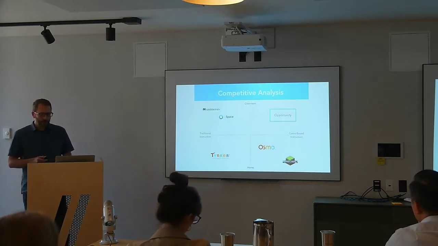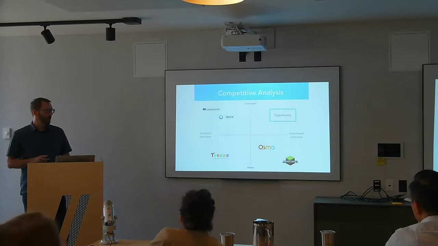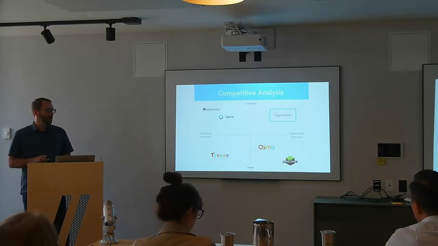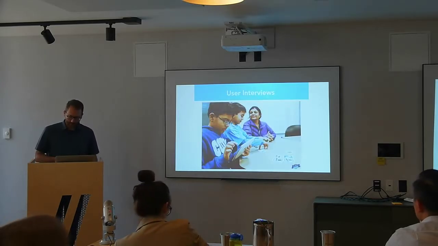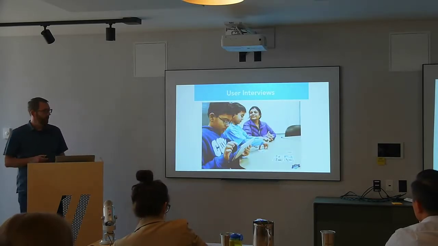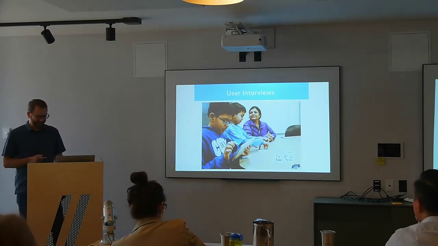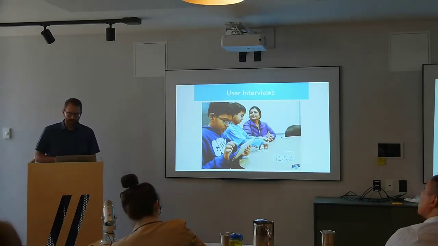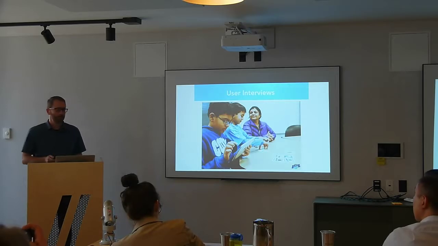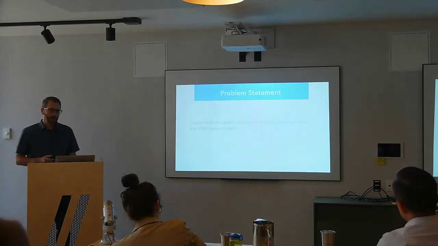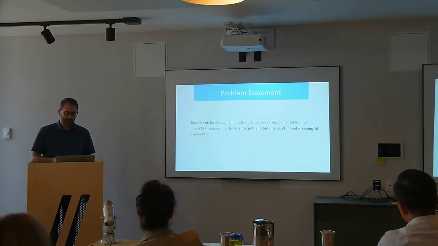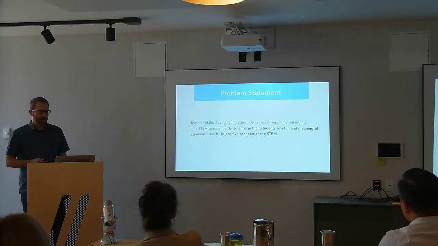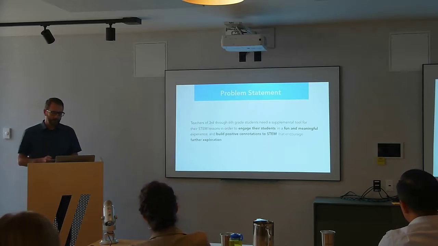So we found there was an opportunity for Explore Interactive to fall into the classroom and game-based while using their augmented reality technology. So we did some user interviews, and we found this to be an informational experience where we synthesized data, and from that data we were able to come up with our problem statement. Our problem statement is: teachers of 3rd through 6th grade students need a supplemental tool for their STEM lessons in order to engage their students in a fun and meaningful experience and build positive connotation to STEM that encourages further exploration.